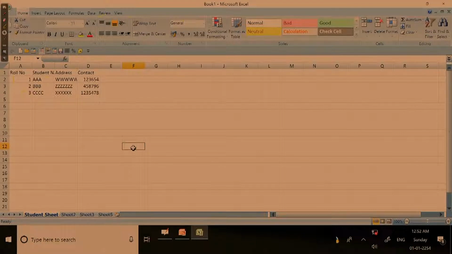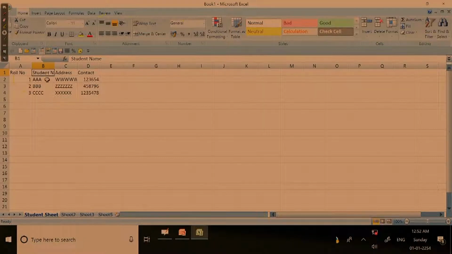So to make that column visible in full, the first feature is wrap text. So what is this wrap text? Let's say I want this student name to be fully visible.